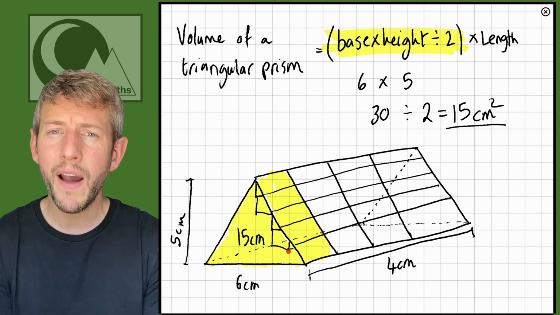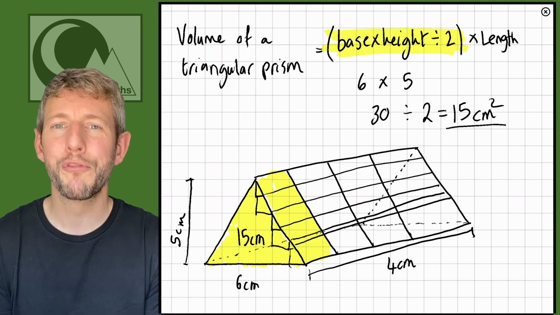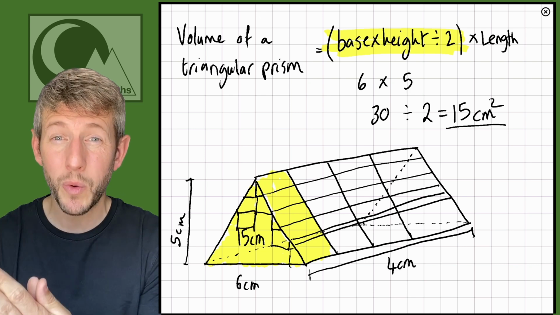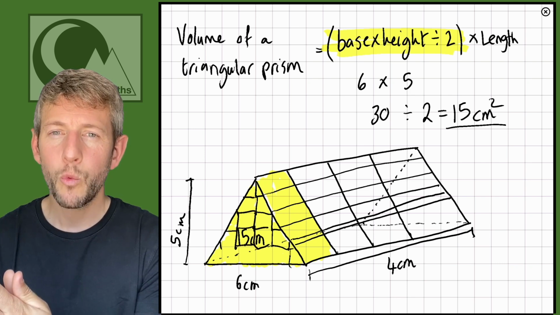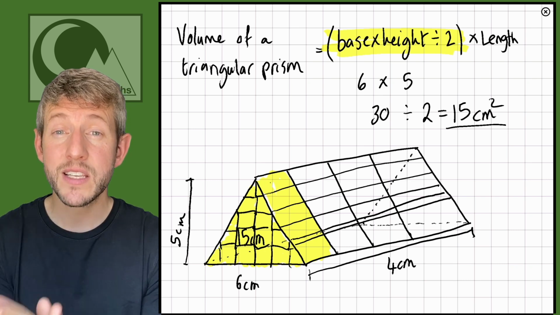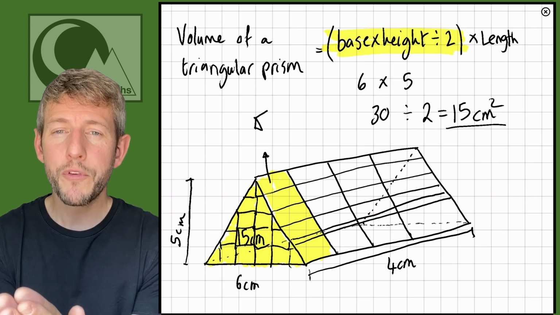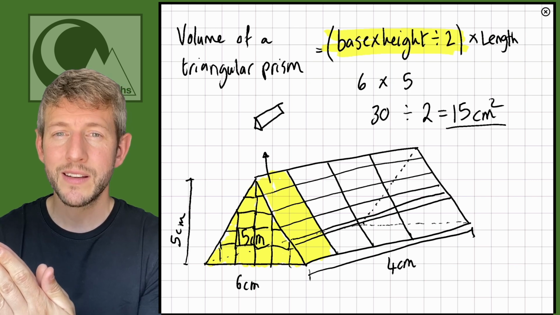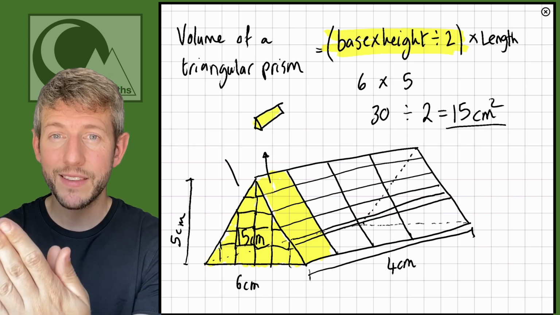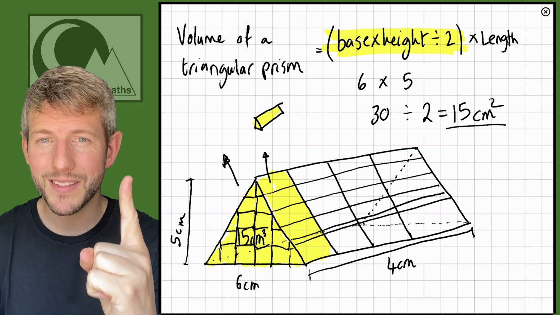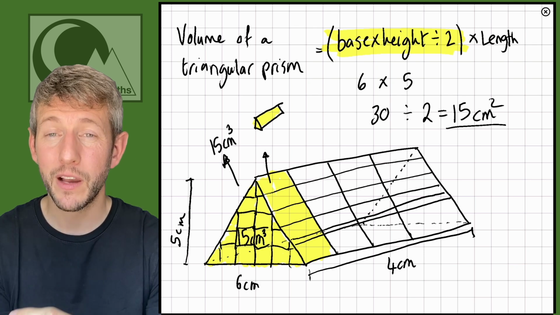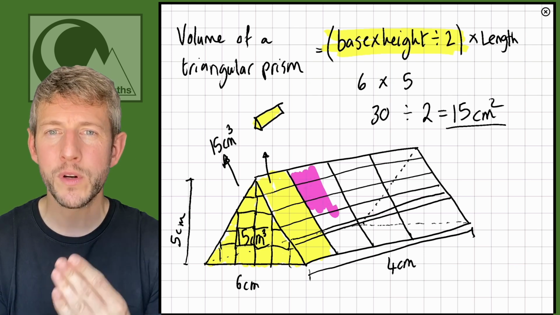So I'm going to highlight this front row of my diagram to show us now that these 15 centimeters squared, which made the area, when we go back 1 row, they are now centimeters cubed. So we've gone from having 15 centimeters squared to having 15 centimeters cubed because we've added this third dimension. But we haven't just gone back once, okay? We've gone back 4 times.